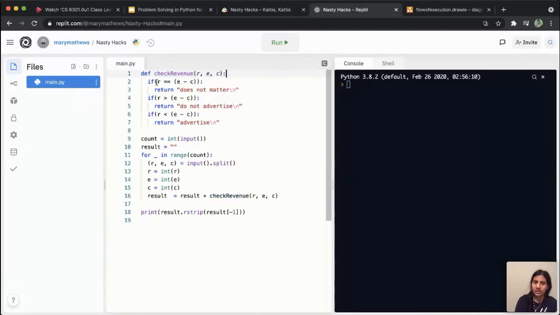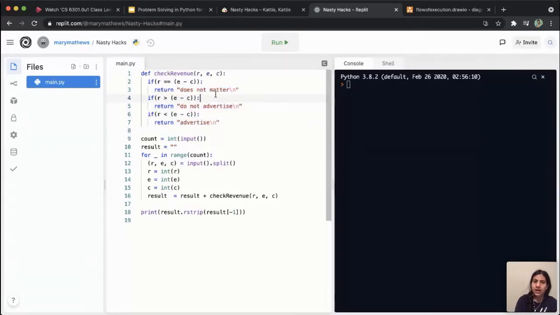And here I'm checking is R equal to E minus C, and I'm returning directly what the result should be: does not matter, do not advertise, advertise. I'm returning it directly based on the conditions. You can see I've not used else here because a return statement directly exits the function. So I don't need an else because once this return is executed, it won't come into these lines at all.